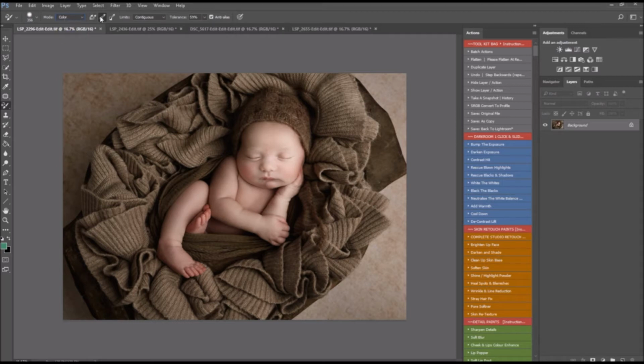Okay, your settings, you're probably going to have to start with color. You want this middle box here checked to sample once. This will show Photoshop the color you want to change. Contiguous will show Photoshop that you want to only alter similar colored pixels, and your tolerance will normally be set to around 30. That's a good starting point. You're going to want to change that for every image. Kind of mix and match that and see how you get on.